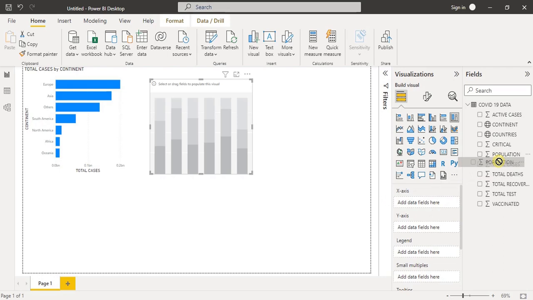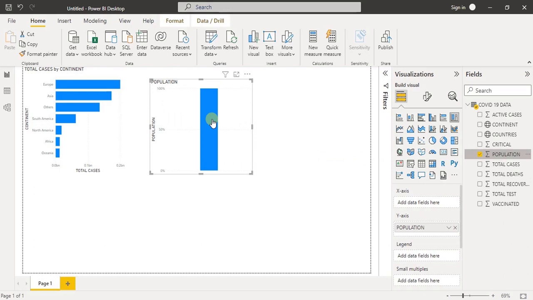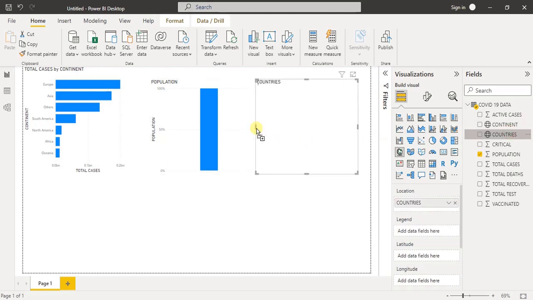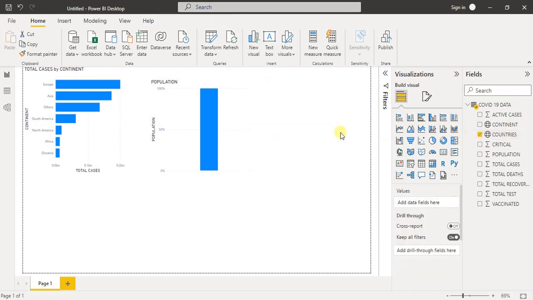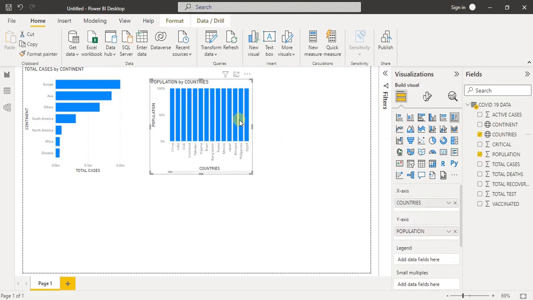Remember I told you you can select, or you can just drag into the visualization, then you drag countries into the visualization.